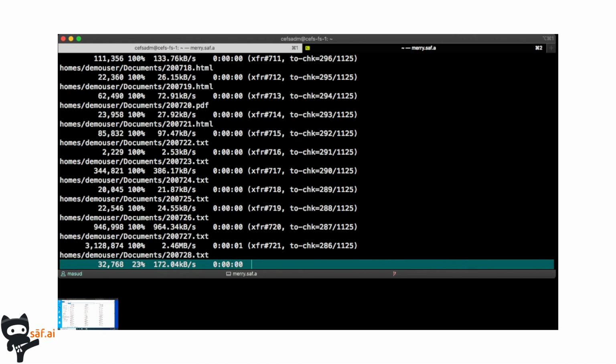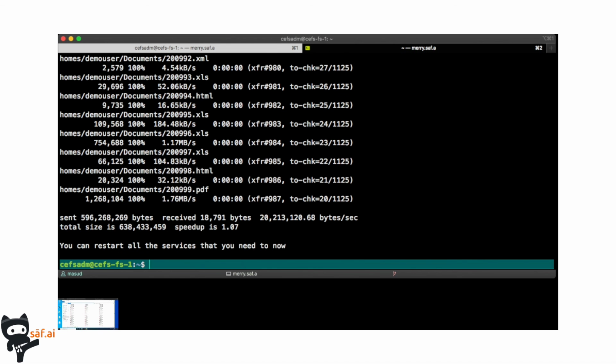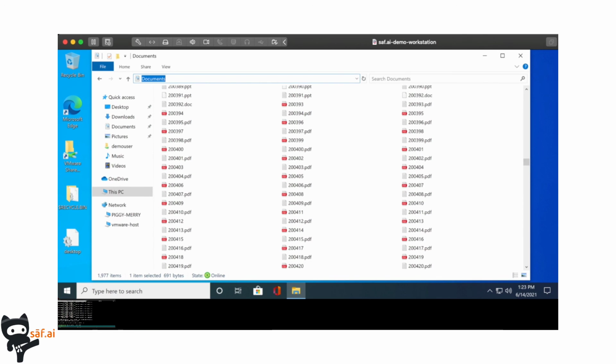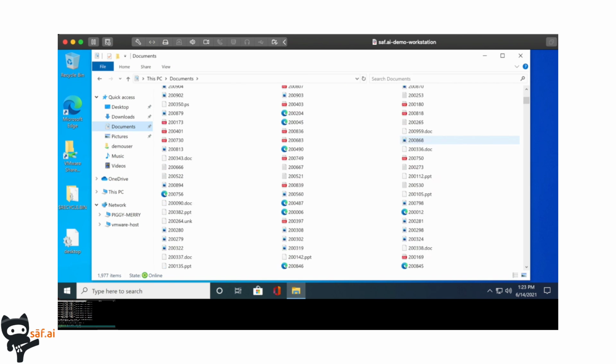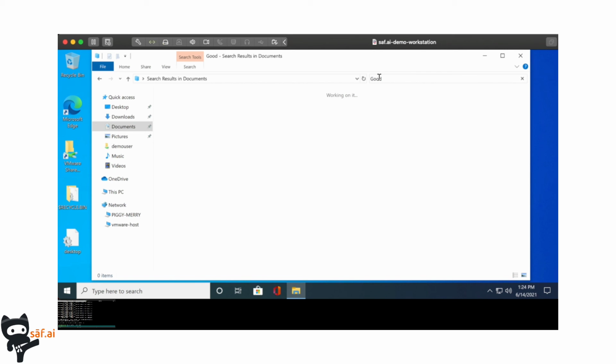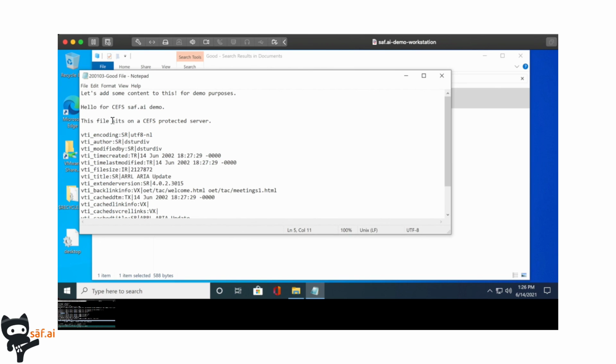And that's about it. And we just restart the service and go back to the Windows world. And here we are. And all the files should be restored. We should definitely go have a look at all our files. Let's pick up our text file again and see if the file is back. Yep, that data is back. And all is well in the world.